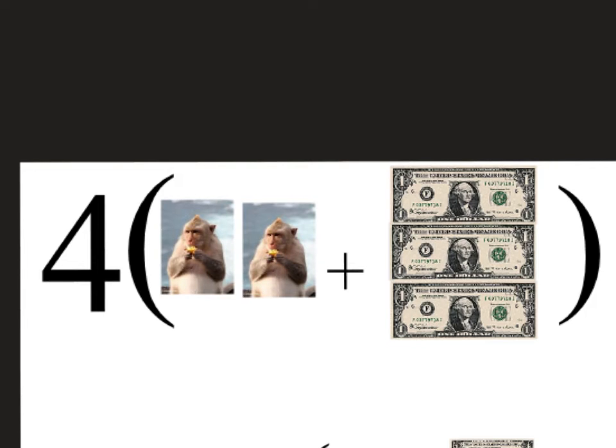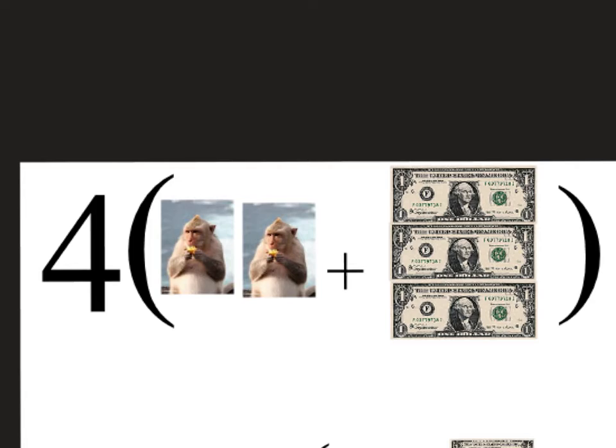All right, this is 5.4 over the distributive property. What you're looking at here is a visual representation of four groups, and I want you to see these groups as this is the grouping symbol, right? So we have this group, and the group is 2 monkeys and $3 bills, and then this is telling me we have 4 of those groups because that's multiplied by 4.